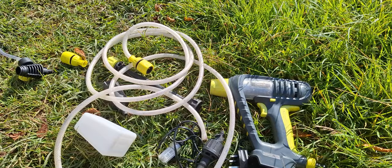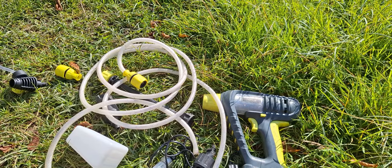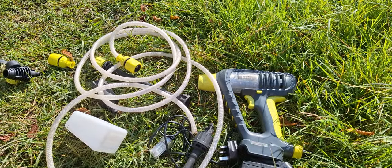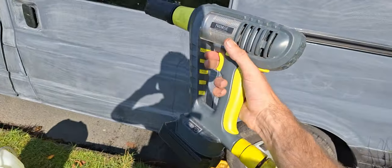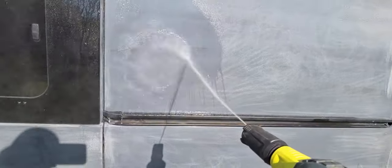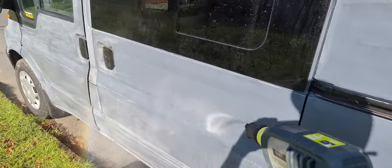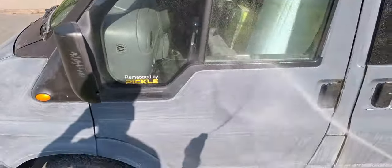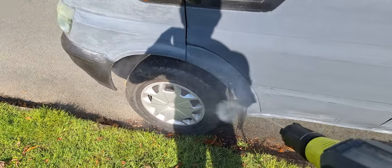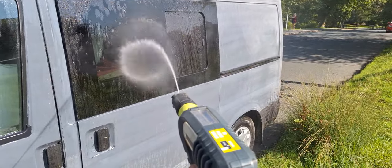I'm just going to use it for the van — wash it down before painting. I'm going to paint it in the sun so it dries, and I might just roll the van down past me to somewhere else to actually paint today. But yeah, first mission. I've got my tank, my water, and all these different attachments. It'll wash it down — just going to wash off all the dust because I've just been sanding the whole van. That's pretty good for off-grid!